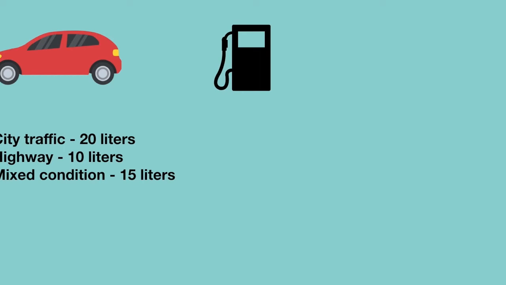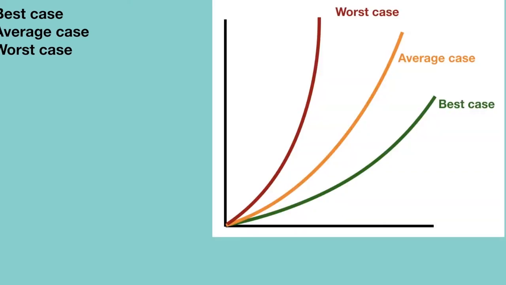Similarly, an algorithm can perform differently based on the condition that is given. We have three scenarios in the case of measuring any given algorithm. These are the best case, the worst case, and the average case. Let's say an algorithm takes 1 minute to execute in the worst case scenario. In the best case scenario, it takes just 5 seconds to execute, and in the average case scenario, it takes 30 or 35 seconds to execute. So with the help of these three notations, we can define the best, the worst, and average cases of an algorithm.